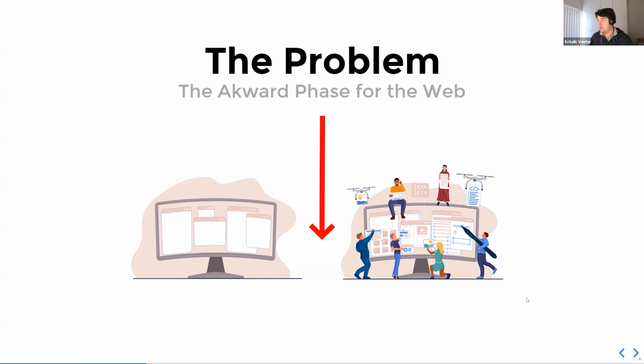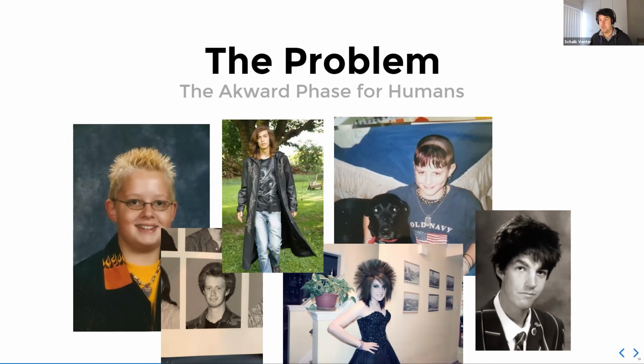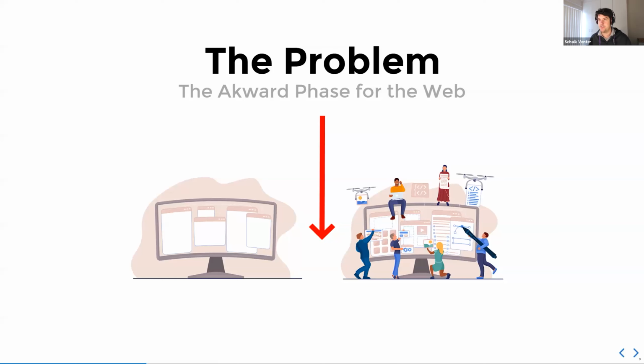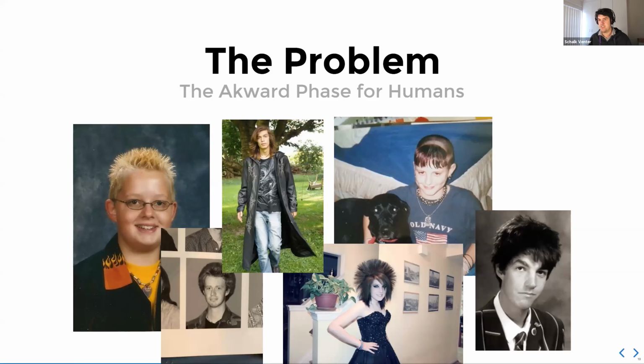In the world of academia, we tend to talk about this as a liminal space, which is a space between two things, which is always a bit weird and hard to pin down. But most of us have actual very relatable experience of that, and that is being a teenager. Teenagers are in this weird space where you're somewhere between a child and an adult, but you're not one of either, and you're still figuring out who you are. Hint, one of these is me. I'm not going to say who, not this one though. But yeah, we're essentially at the teenager phase of whatever the web is becoming, which means things are a bit awkward. We're still figuring things out.